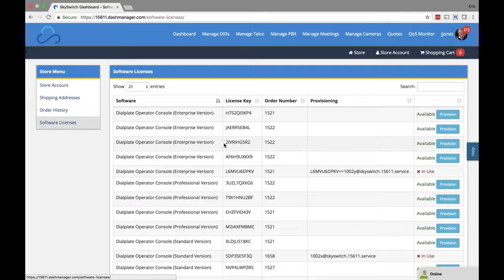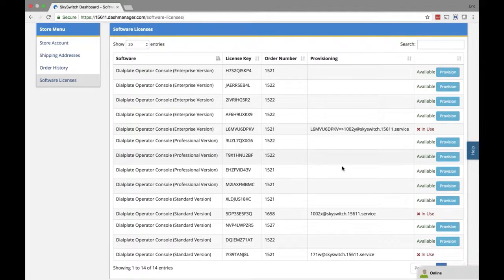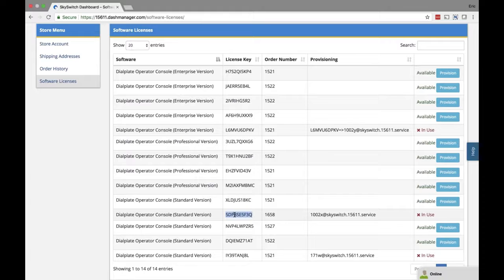And if you click on the software license, it will show you any licenses that you've purchased. And if they have been provisioned, it will show who they were provisioned to. So we see that this particular license was provisioned to extension 1002X, and this particular license was provisioned to extension 171. So if I wanted to take another one, I could just click the provision link.